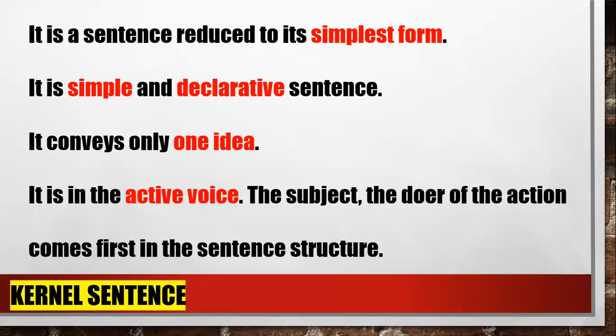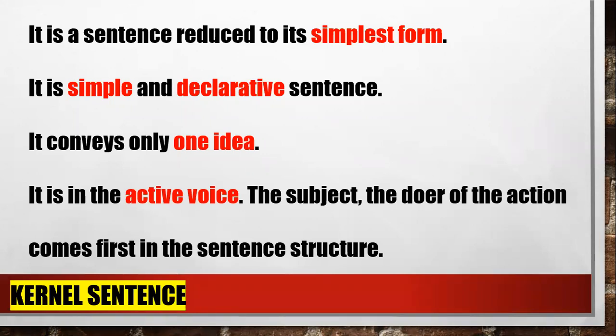We call this kind of sentence transformational sentence because we make some changes, all right? For example, if you say, John reads a book, all right? This is active voice, right? You have a subject who does something and you have an object which receives something. So subject, object. And we have a verb. This is a kernel sentence. James reads a book. Yeah, remember, James reads a book. This is active voice, declarative.